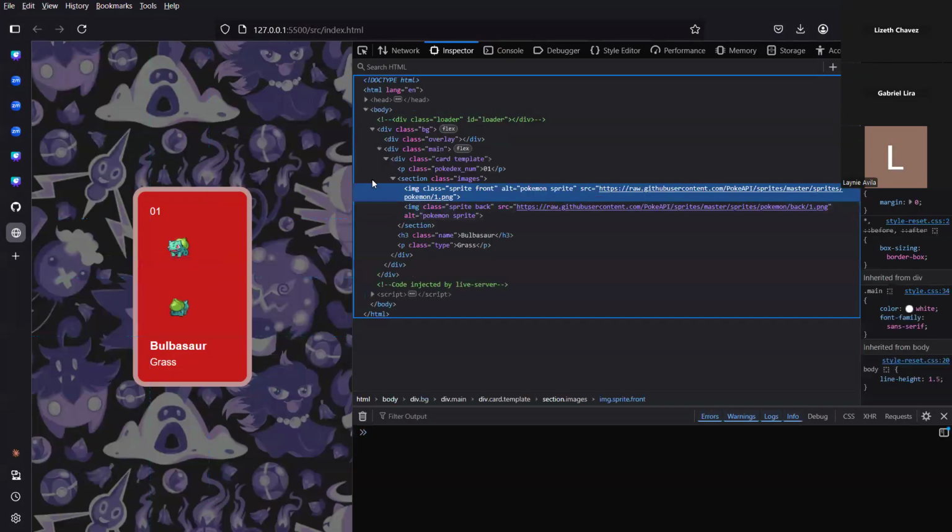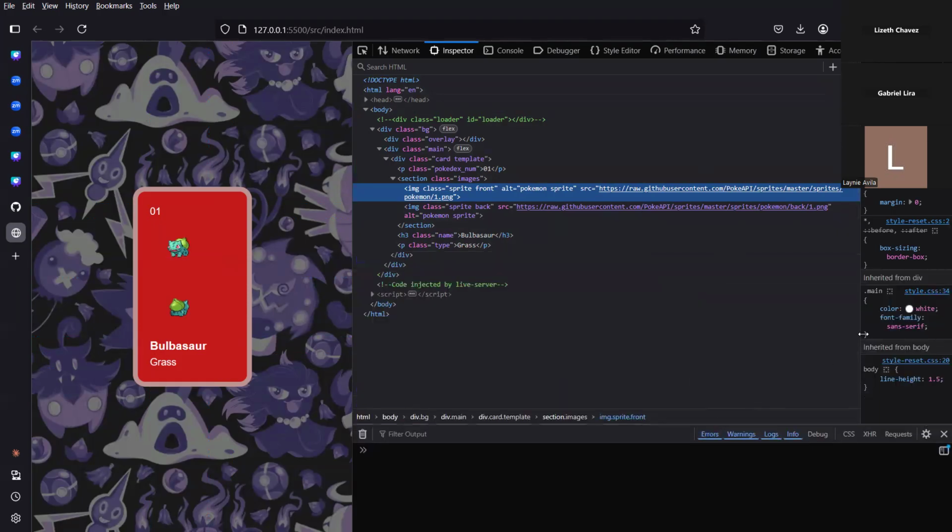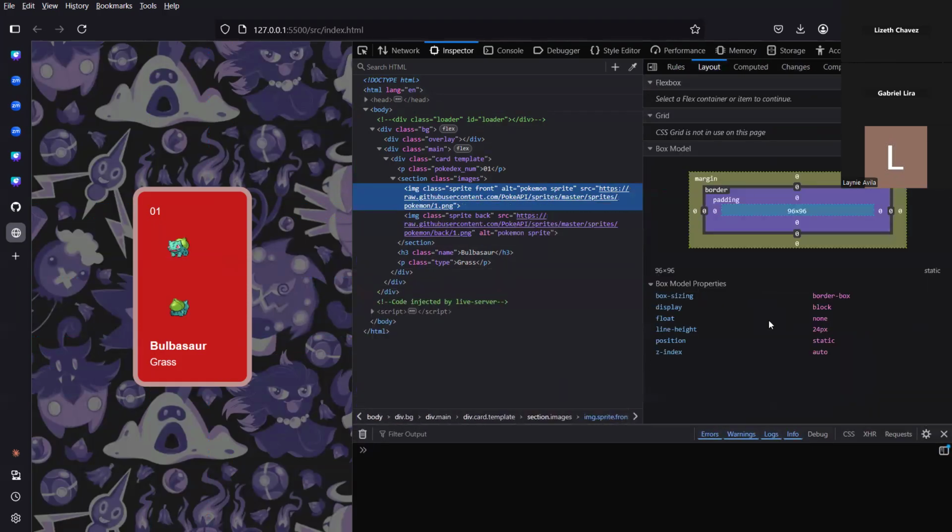But just know that if you go into the inspector, like we did before, and you look into what's called the layout, in Firefox, it should be somewhere here. Here we go. You can see this box model.